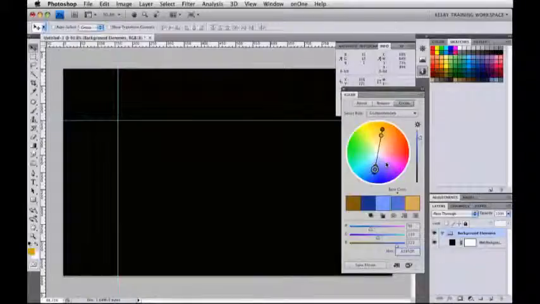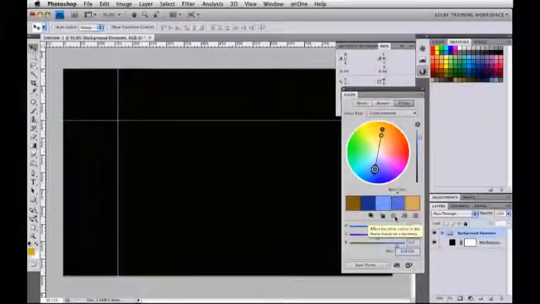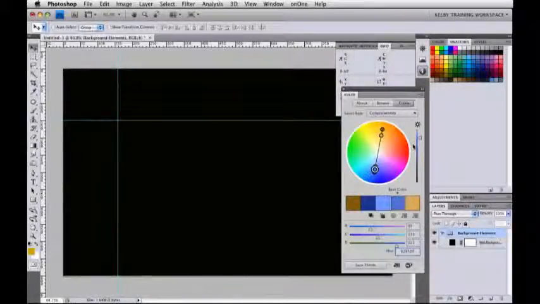So notice you can select foreground and background. You can go ahead and affect different types of colors. You can affect different types of shades. You can tweak all of that stuff by using sliders here. And you can save this theme once you have it all set up exactly the way that you want. You also have the option to be able to take this theme and add it to the swatches, or you can upload this to Kuler.